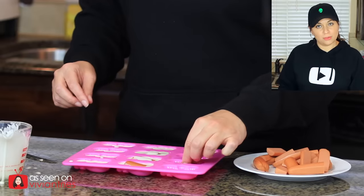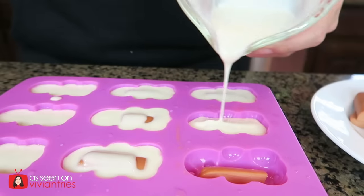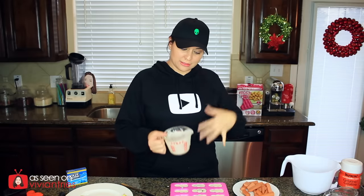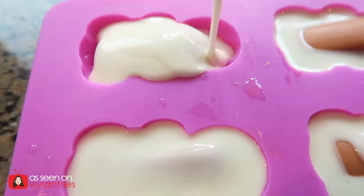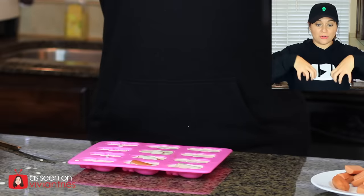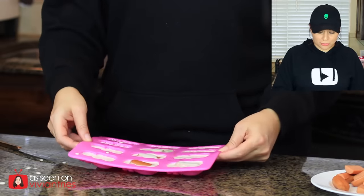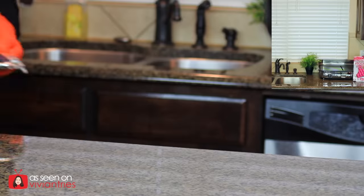For 2 of them, I'm gonna put the weenie in first, then the batter, just to see if that does anything. The batter is going to expand and they're just gonna explode. Gently tap it to get the batter into the little crevices and to get all the bubbles out. Back on the cookie sheet, into the oven.